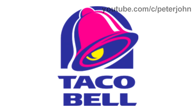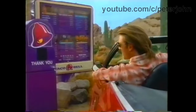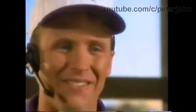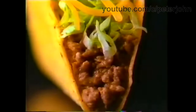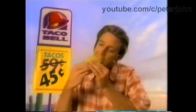1994 to 2016: there is a purple shape, and on it there is a pink and yellow bell, and under the shape there are the words Taco and Bell in purple text. Here is the print version, the horizontal version, the icon, the orange version, and a commercial — for a limited time, Taco Bell's original 59-cent tacos are now 45 cents. Same great taste of seasoned beef, crisp lettuce, and real cheddar cheese in a crunchy corn shell for just 45 cents. Change is good.